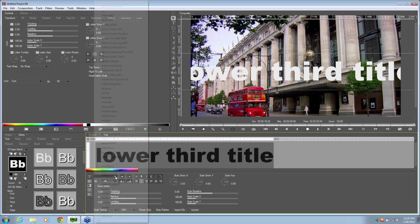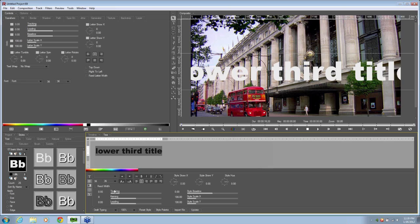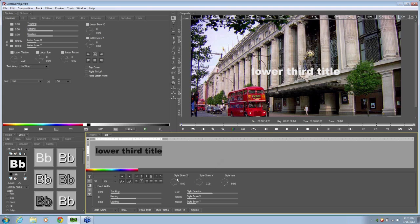We've got it on Arial Black. We're pretty much just going to use that text font for most of the day. Let's dial that down. Let's see what 36 looks like. Again, it's changed here, but it's not changed in my composite window. Why is that? Can somebody tell me? I heard somebody. You have to hit the update key. Now, we've got this text that's pretty bland and boring. It's just white text over a background.